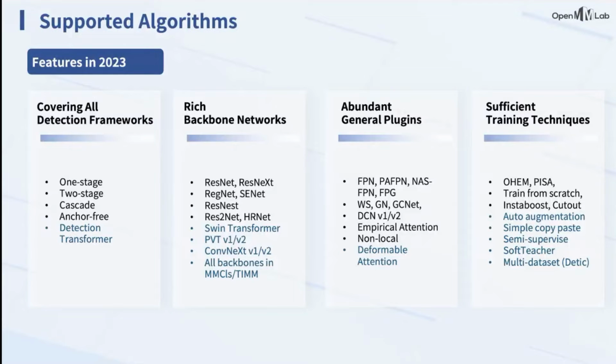It also supports many sufficient training techniques, including strong data augmentations like AutoAugment and simple copy-paste. These techniques can also be used for the semi-supervised pipeline, and so the soft teacher is supported in MMDet. In the past few months, we also support DetIC, which means that we support open vocabulary object detection, and we allow multi-dataset training for open vocabulary object detection.